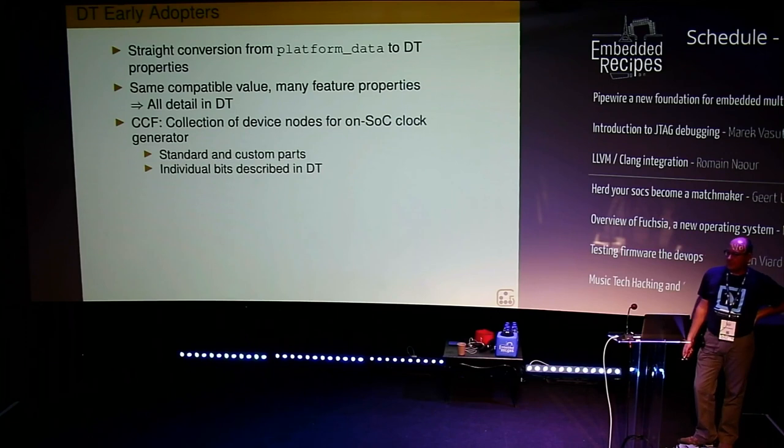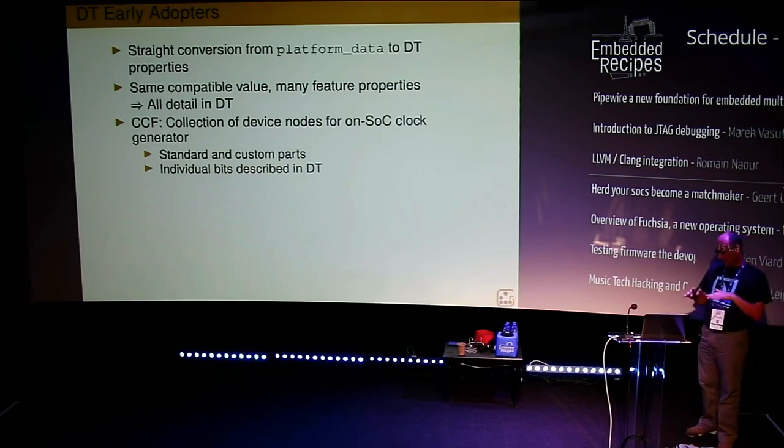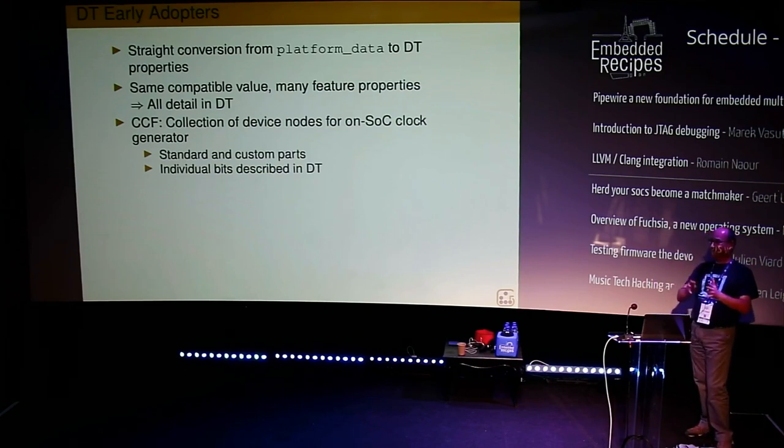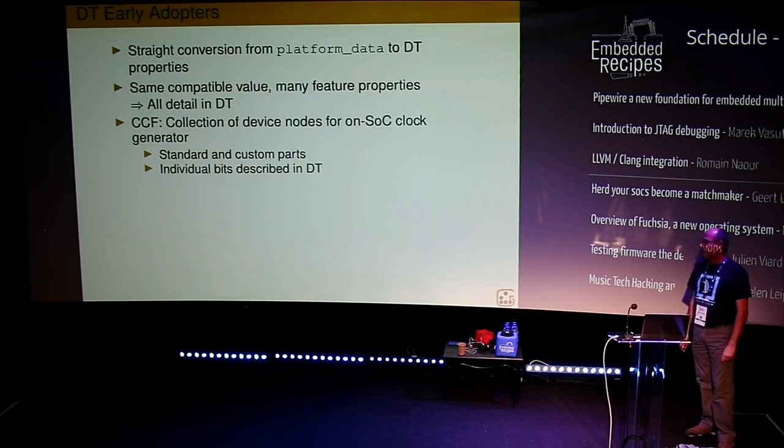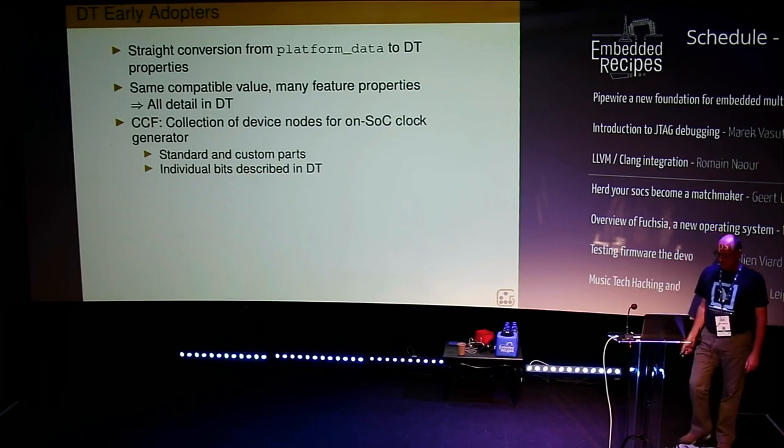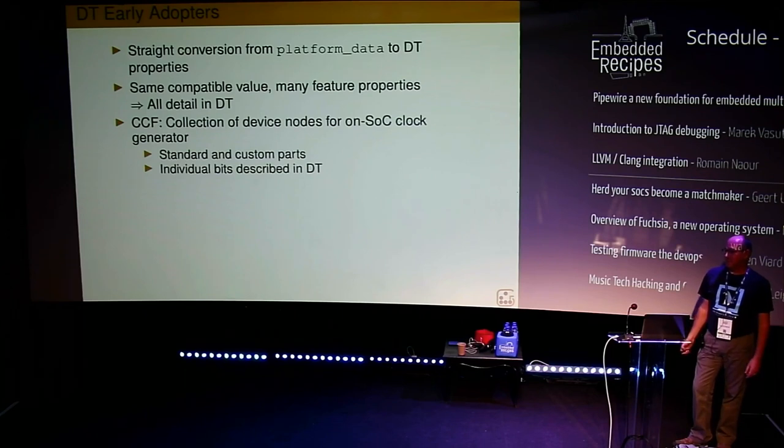One other thing that people did in the early days was, for the common clock framework, all the clocks were explicitly described in DT. People tried to convert a monolithic clock controller on the device into multiple device nodes, like a fixed rate clock here and a fixed rate clock there, and then a clock with a divider, and then some special bits that are non-standard and have only a compatible value for that. But this turned out also to be not such a good idea. Because if you put too much description in the DT, that means that if you make a mistake or you misread a data sheet or the data sheet was updated later because there was a bug in it, your device tree has to change, but you have the stable DT API.